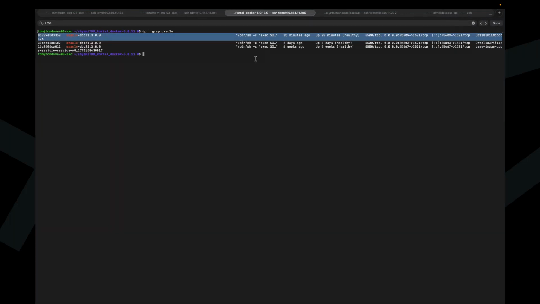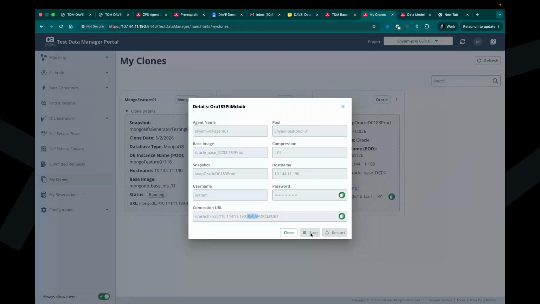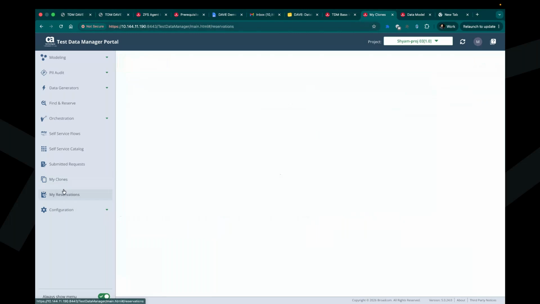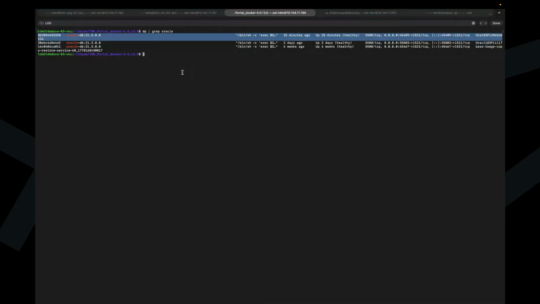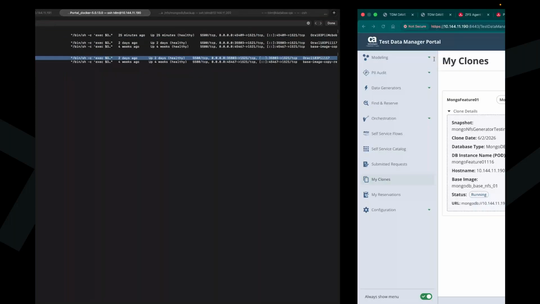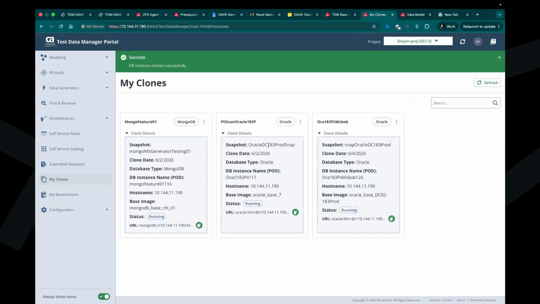So if you see it's running, let me stop this one. I don't want this one. As an end user, they can stop this themselves because they don't want to test anything. They can see the status here, and if I go to the backend, we'll see that 45409 is not with us. It's now decommissioned, not decommissioned, but if he wants to test again, he just needs to click start, and it will start.